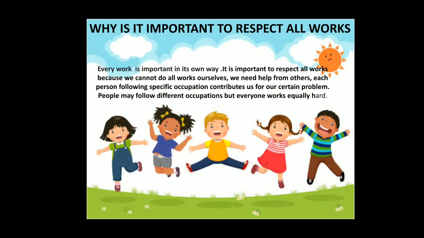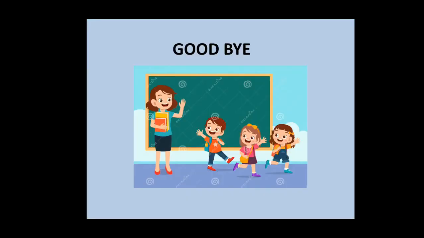I hope you have understood that there are many things we cannot do, like we may not be able to grow crops or mend our shoes and slippers if they are torn. We may not treat ourselves when we are sick, so we must take help from other specific people who have such ability. And if someone is helping us to do such work, we must all respect them. No work is smaller or bigger, and all works must be treated with respect.